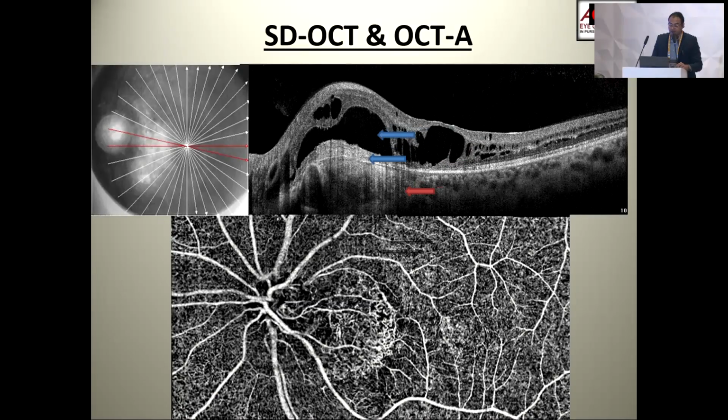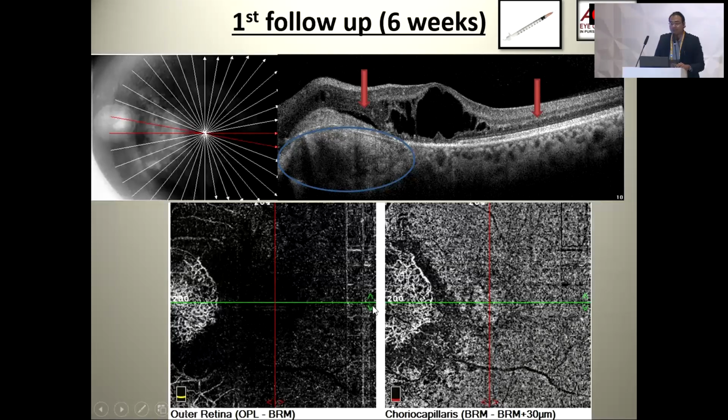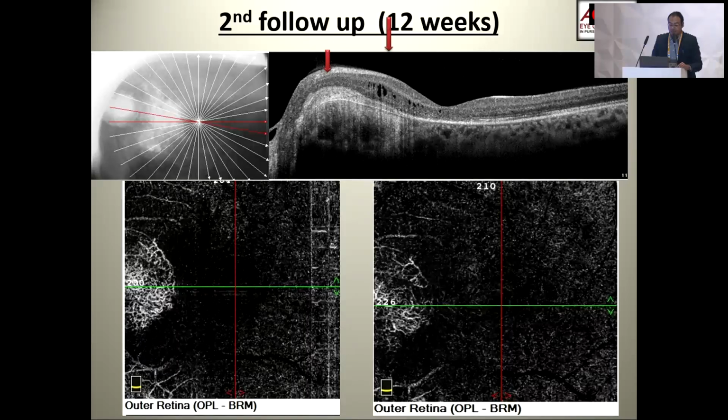So you can see this OCT B-scan shows a choroidal osteoma with IRF. And this is the OCTA image showing the CNV net. The girl was injected with Eylea, and after 6 weeks, there is some regression of IRF. Though the CNV net doesn't regress much, the injection was repeated at this stage. And at 12 weeks, you can clearly document some regression of this CNV net.